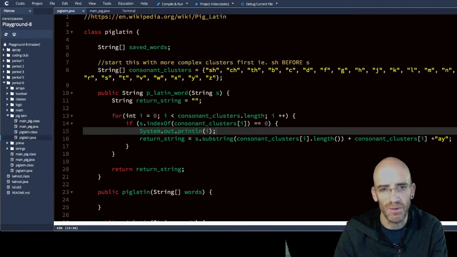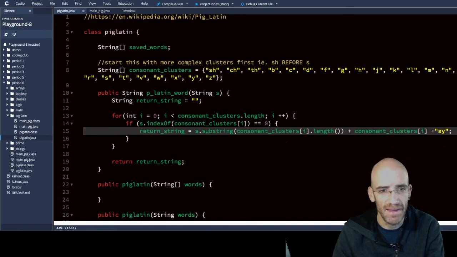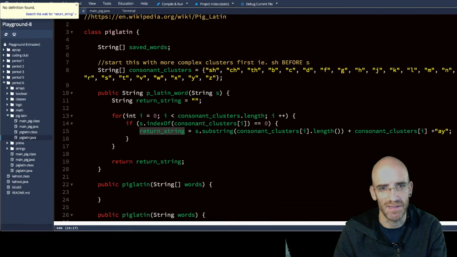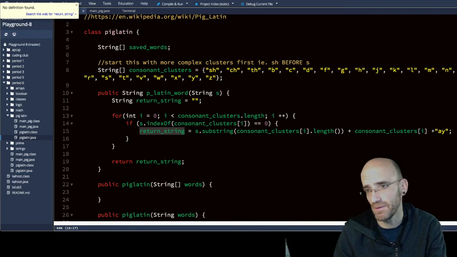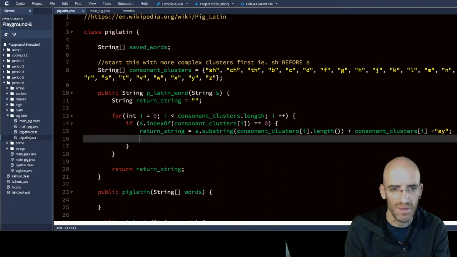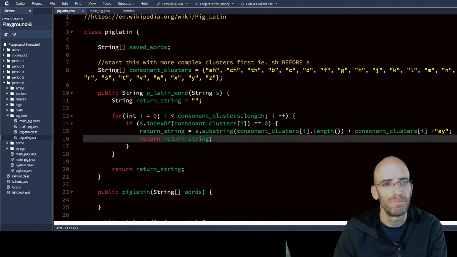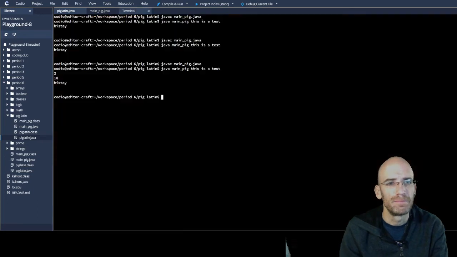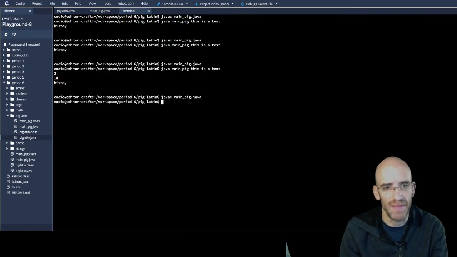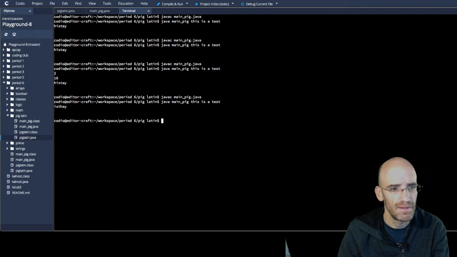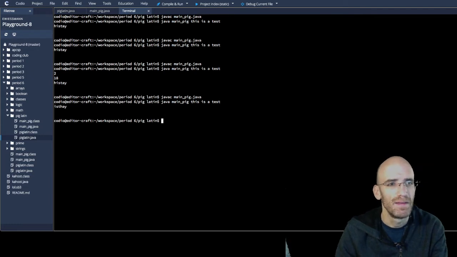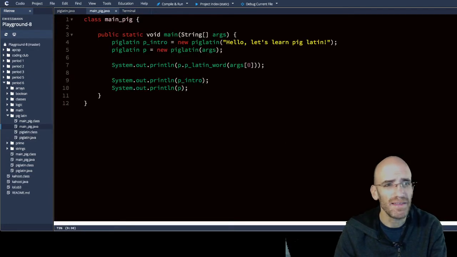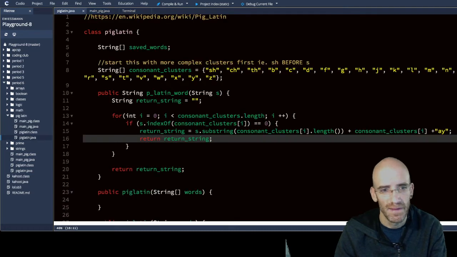Once we catch our word, we then can exit out. So what I was doing was I was saying, oh, it found th, but then it found t later. So we can say return string. We don't have to keep looping through our loop. And that should now give us our iste. And that's actually the hard part of this program.